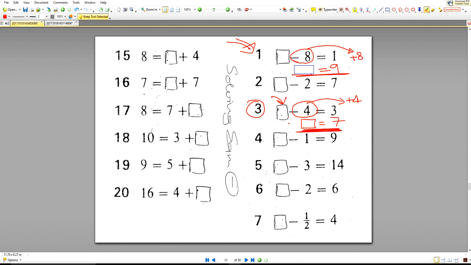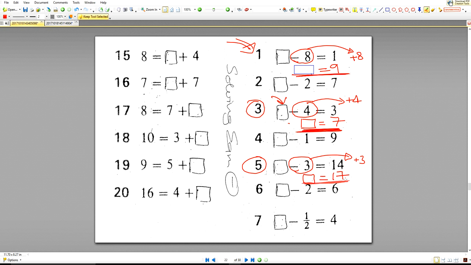Right. I'm looking at number 5 now. Something minus 3 is 14. So we've got to work here out. So the minus belongs to the 3. We take it to the right hand side, becomes a? Add 3. Copy the box down. Copy the box down. 14 add 3 is?